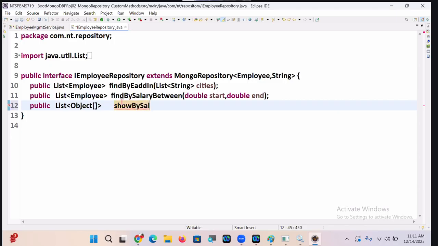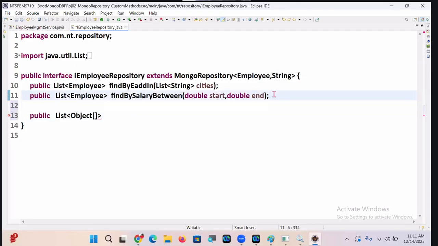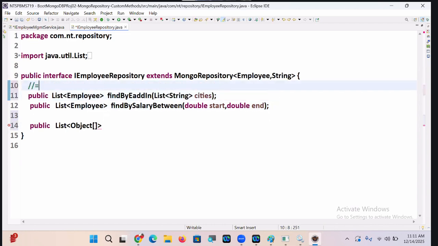Show by salary. No, method names are your choice. Now method names are your choice. These are finder methods.